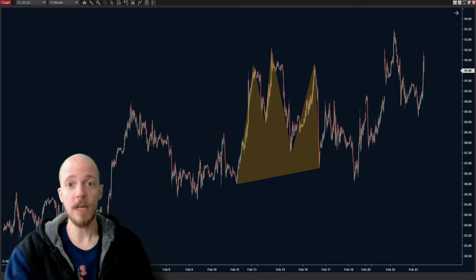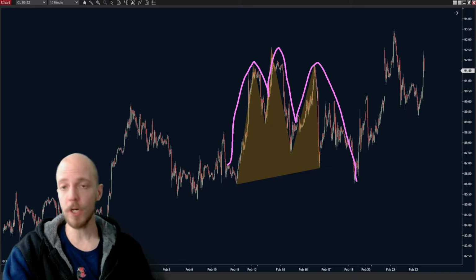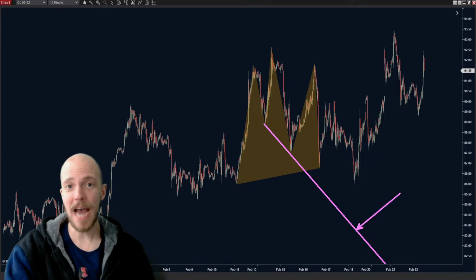And it is a Head and Shoulders pattern. We have the head, the right shoulder, the break. The big problem here is the break of the neckline. Where's the break of the neckline? The thing's way down here. It never actually broke the neckline.